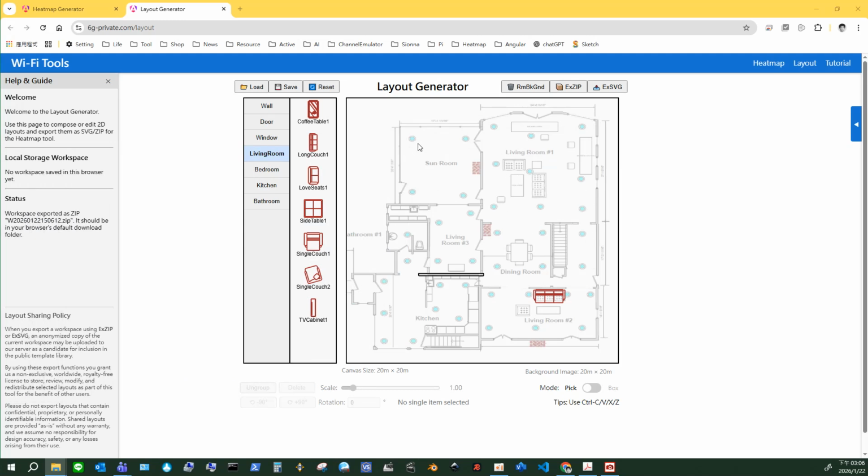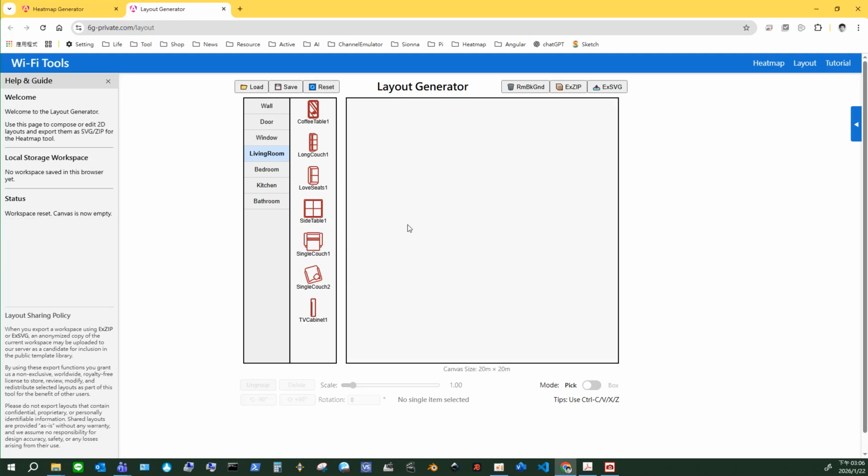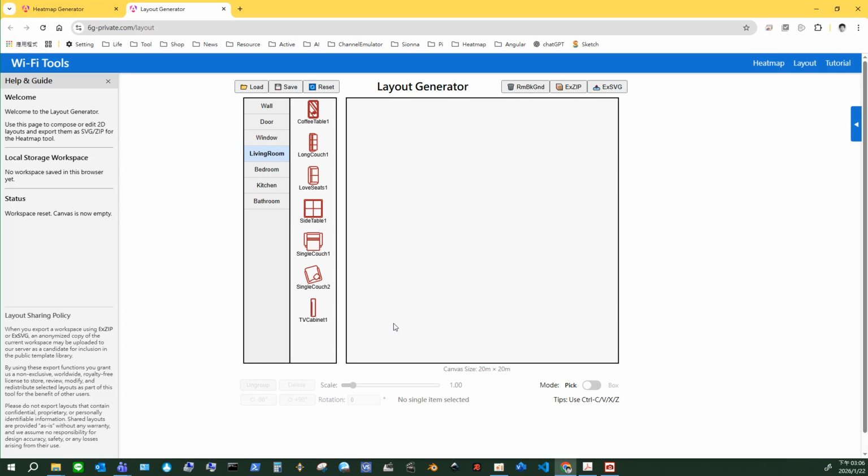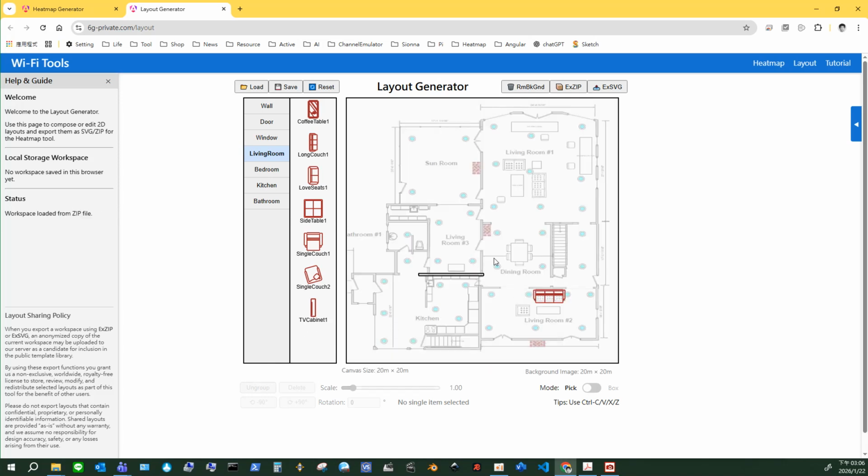Just assume I just delete everything, reset, everything will be gone, and then I pull in this zip file, and you'll see everything come back, including the background and everything, and then you can continue from this point to continue to edit it. You can pull in more walls like this.